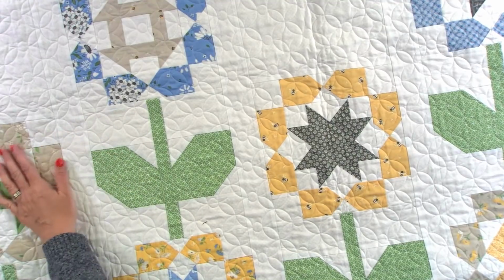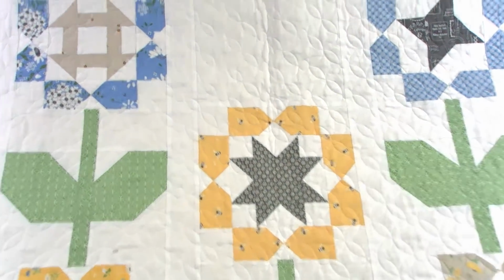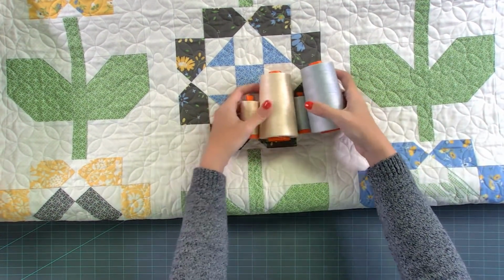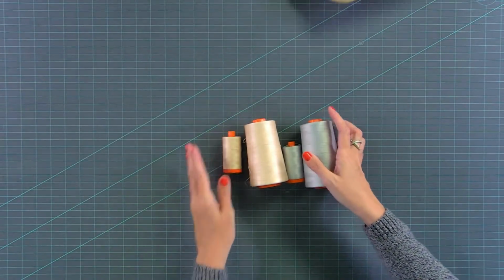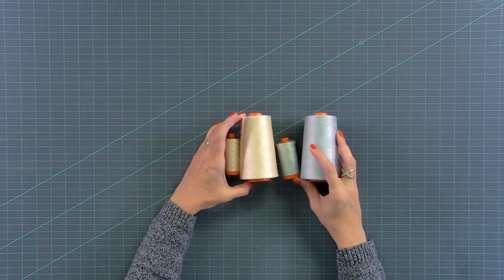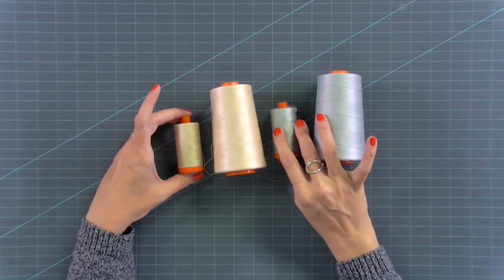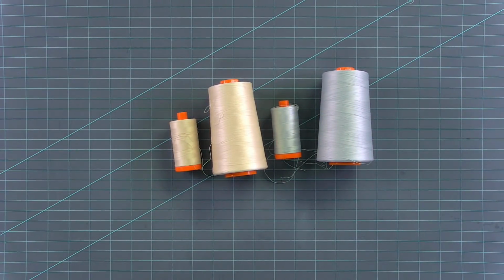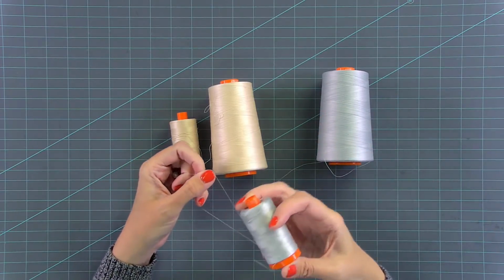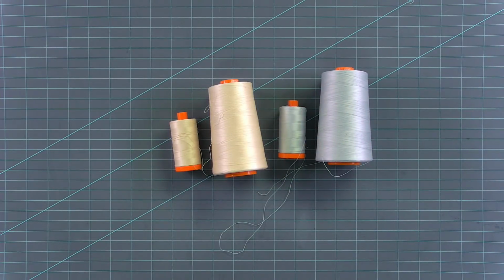So now I'm going to show you the thread that I use and talk a little bit about thread. We've been getting a lot of questions from you guys about thread, so I thought I would talk about it. When I sew my quilt tops, I use AURIFIL, and I love AURIFIL because it's thinner, but it's strong, and I've never had a quilt fall apart. I would say use whatever's in your budget. I do try to always use 100% cotton when I'm piecing. I don't use polyester thread. I think it's too thick.